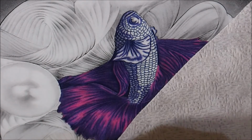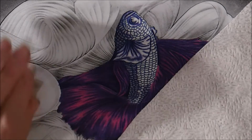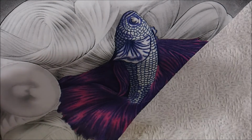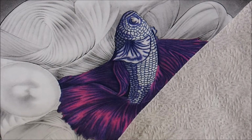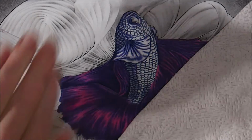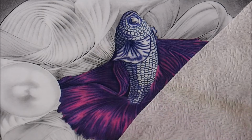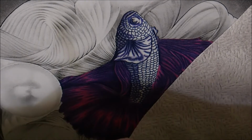Okay, now, I'm just going to do what I can with this last colour in the shadows, and then I'm going to stop for a minute, or I might stop now actually because it's nearly time.